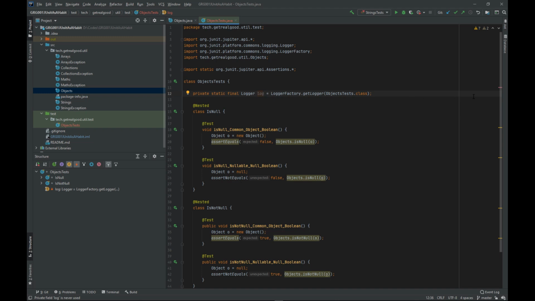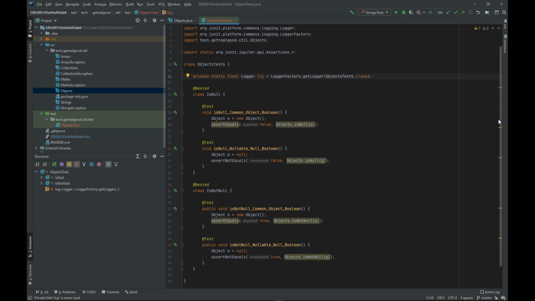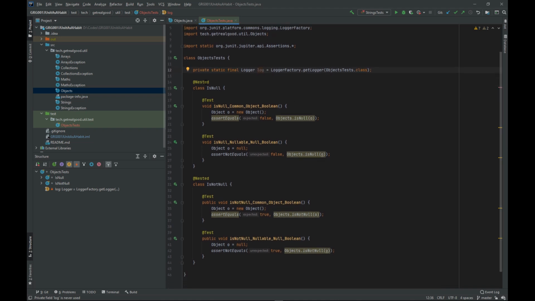Then what we do is a little bit beyond lecture 1 and lab 1, but I'm going to teach this to you anyway. We're going to use an advanced annotation that we cover in lecture 4. It's called @Nested annotation, and it's applied to an inner class. In our case, we have two inner classes: class IsNull and class IsNotNull.